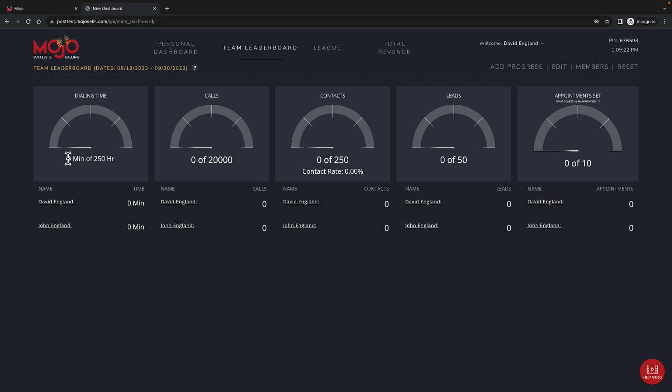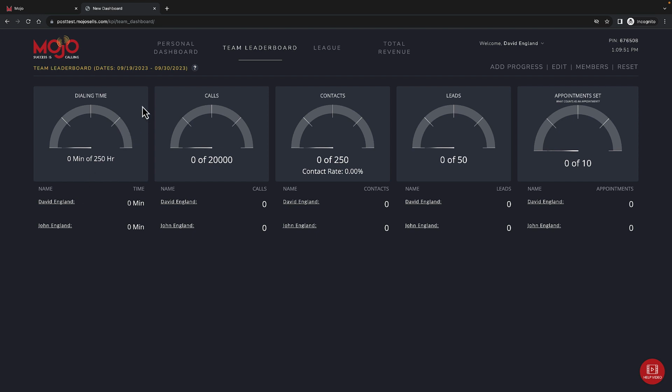And then it'll put the person on the team who has the best stats for that metric at the top, and it rates them in order from highest to lowest. So you can see someone that's going through a lot of phone calls but is doing poorly setting appointments or maybe not generating as many leads. You can go discuss scripting with them or whatever performance-based improvement they need to make.